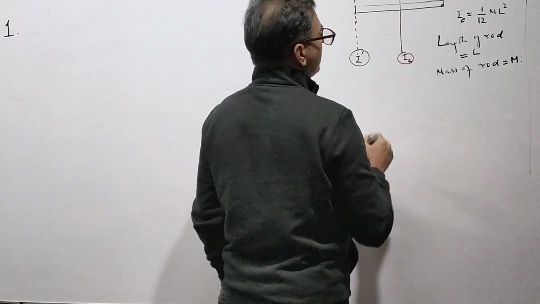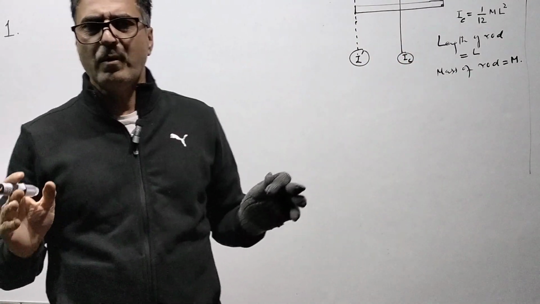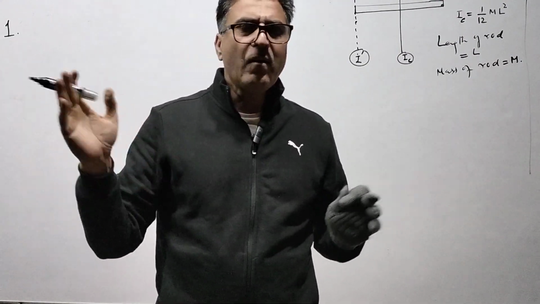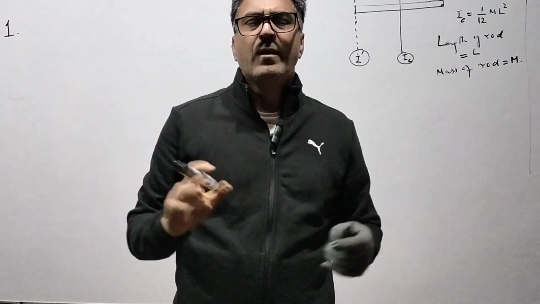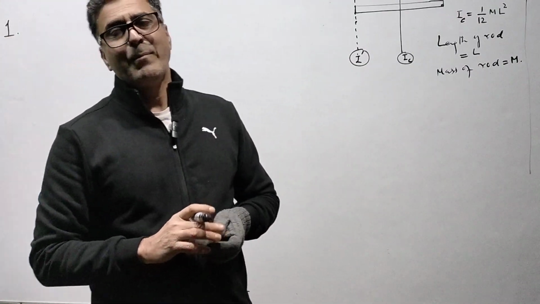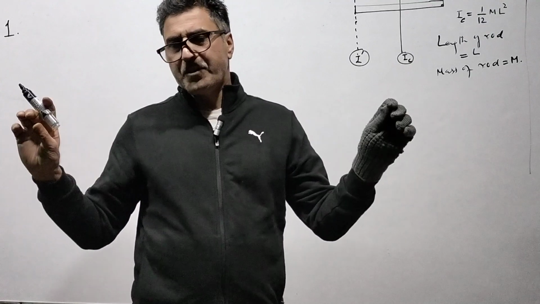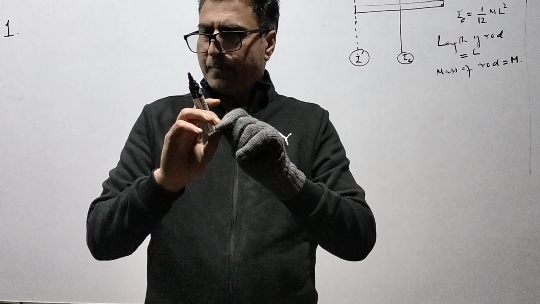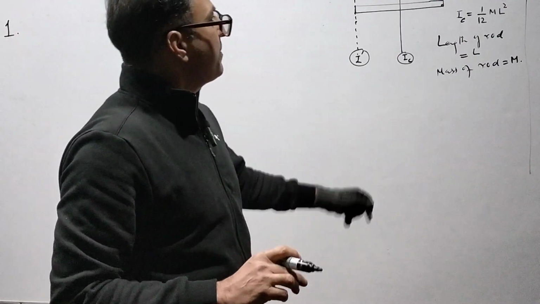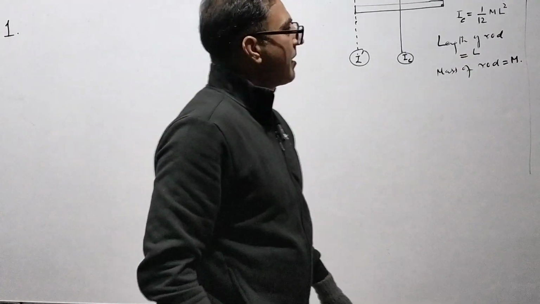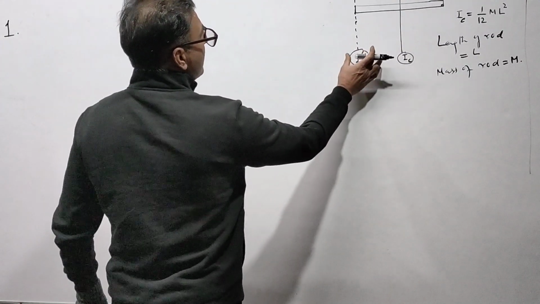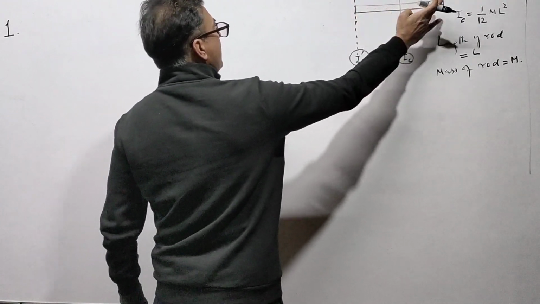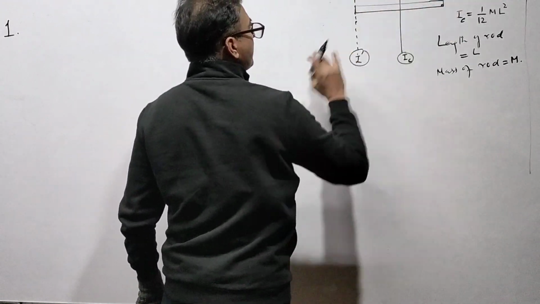We should know the moment of inertia of the rod about the center of mass axis perpendicular to the length of the rod. I have already explained that, and I have given you all the values about the center of mass. So the moment of inertia of the rod about the center of mass axis, normal and perpendicular to the length of the rod, is 1/12 ml square. Now, what's the moment of inertia of the same rod about the end axis, the axis passing through the end of the rod and perpendicular to the length of the rod?